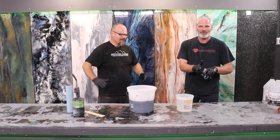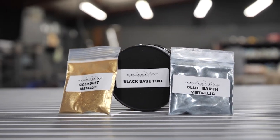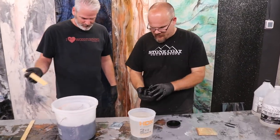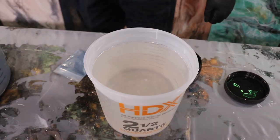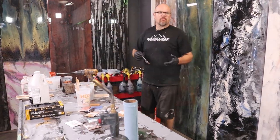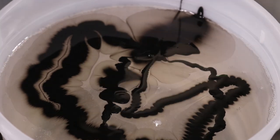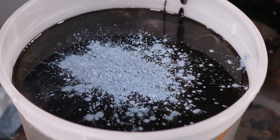What do we got laying around the shop we can throw in resin? We got black base tint, we got gold dust, and we got blue earth. So here's what I want you to do. We're just going to put a little bit of this in. Let me go grab a spoon, and we're going to dip some of that in. I don't want to mix it yet. I want to mix it all at once, and I kind of want to under-mix it too, so you just get these swirls and we don't create mud. It's not going to remain clear, but it will mix.